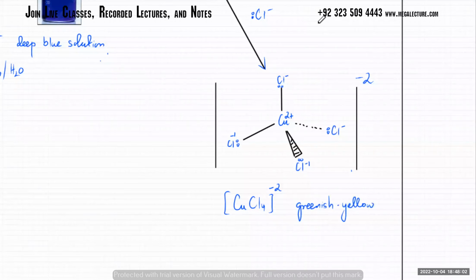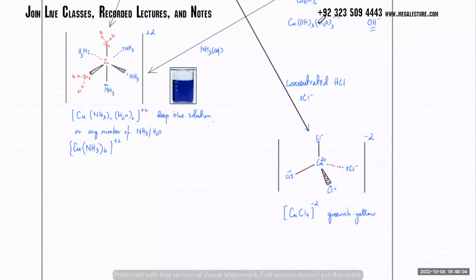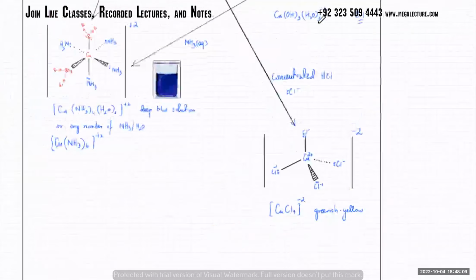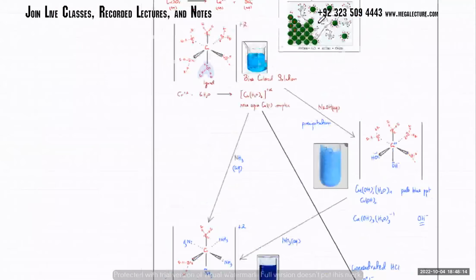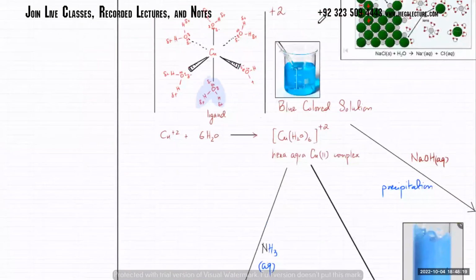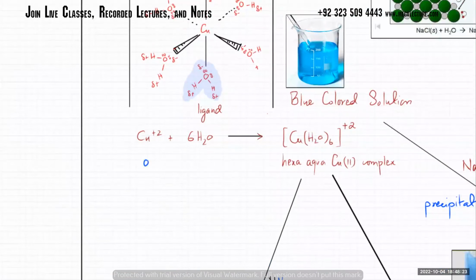Sir, इसमें +2 charge नहीं होगा? Cl charge Cl है -1s. Okay. There's only one which is copper +2. Achha, iska na, the complexes are named after, I mean, these are known as octahedral complexes based on the shape. So this first one, that's an octahedral complex. So the first one is an octahedral complex.